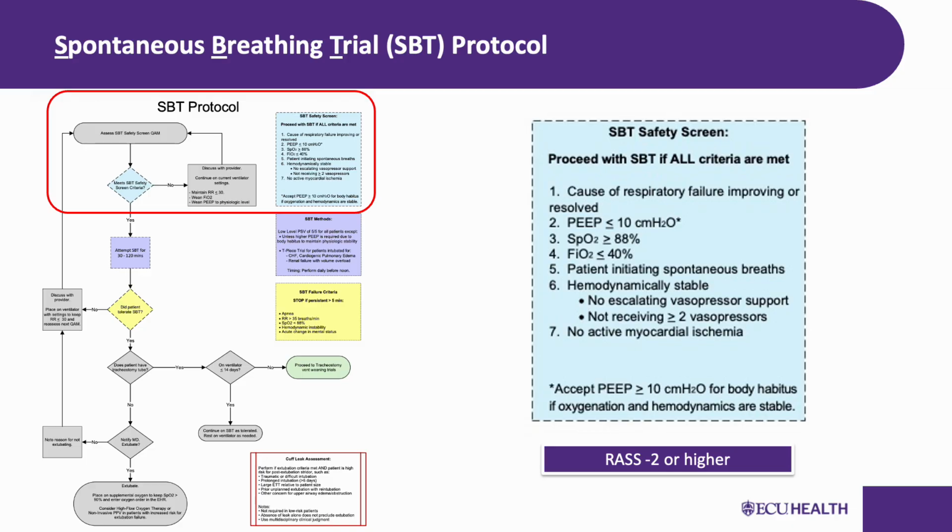Now, look at the flow chart. The process starts with the SBT safety screen. This is where the set criteria determine whether a patient is even a candidate for an SBT. We will get into the specific criteria in the next slide, but the key point here is the workflow branch after the screen. Follow the decision pathway, and if the patient meets the safety screen criteria and they are on protocol, meaning mechanical ventilation per respiratory protocol order is active, then the next step is to discuss with nursing. This interdisciplinary collaboration is a piece of the ICU Liberation bundle in action.